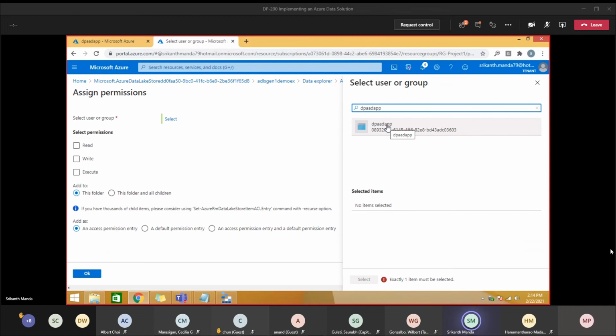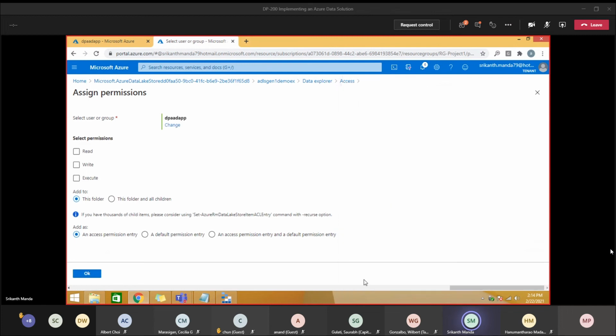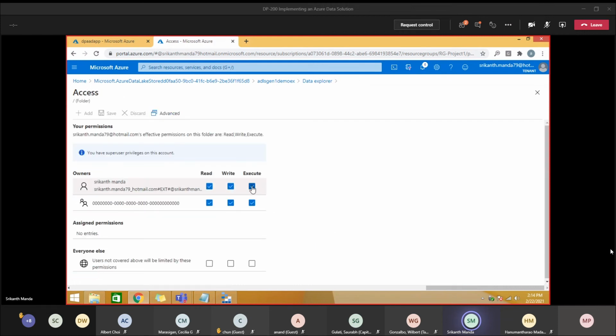Select the DP200 AAD app. Select read, write, execute for this folder, all children, default and access permission. So read access applies to the children too, not only the parent. You have read and write access. Just say okay.